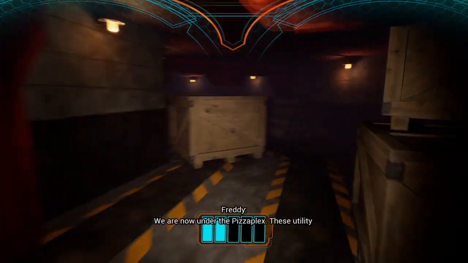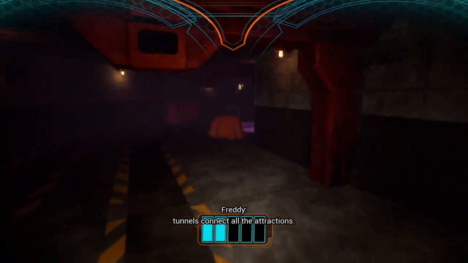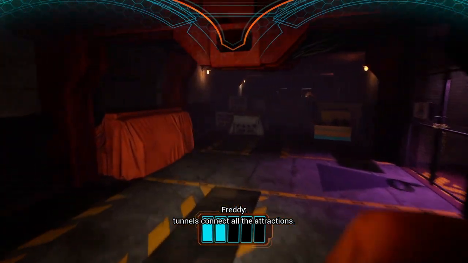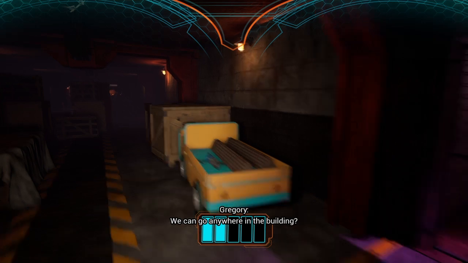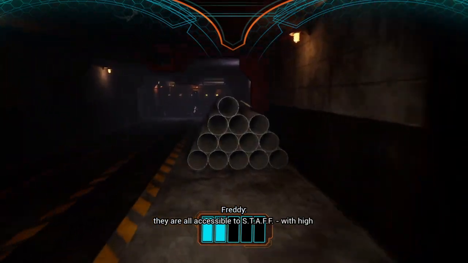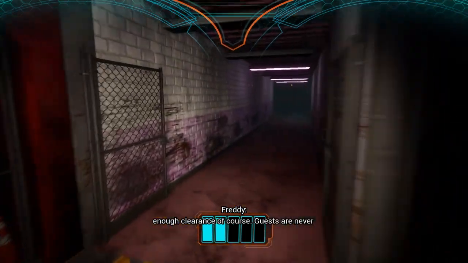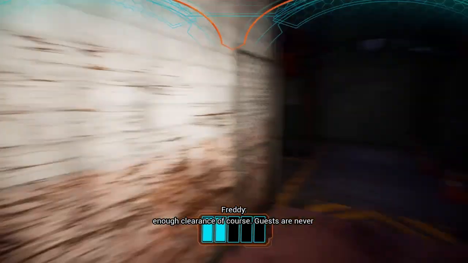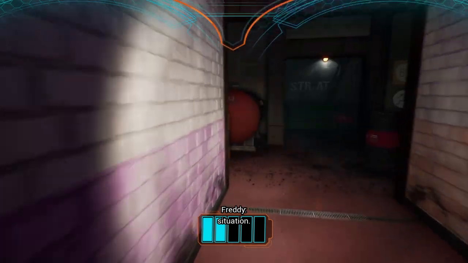Where are we? We are now under the Pizzaplex. These utility tunnels connect all the attractions. We can go anywhere in the building. And can we just go to the exit? Correct. Fazer Blast, Monte Golf, Roxy Raceway. They are all accessible to staff with high enough clearance, of course. Guests are not allowed down here, but this is a special situation.